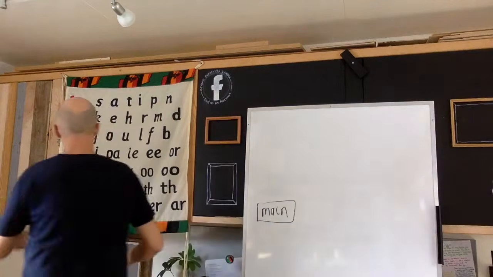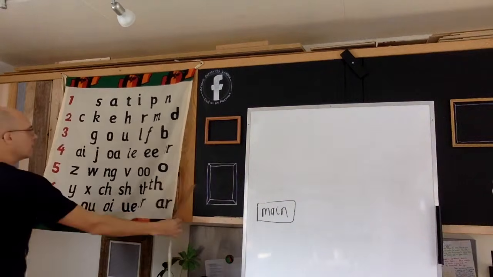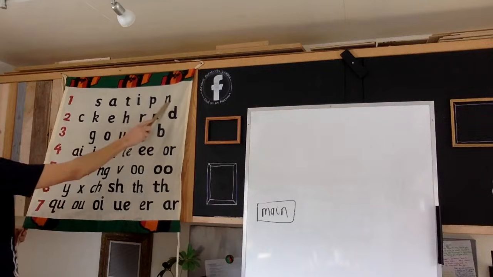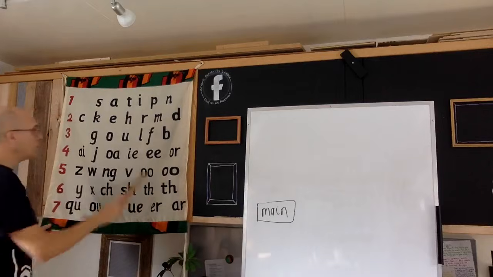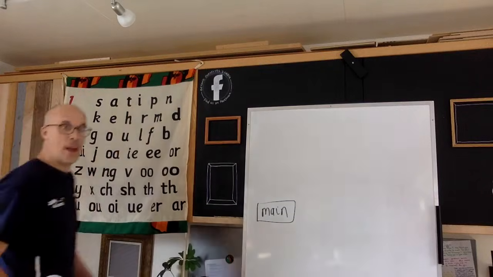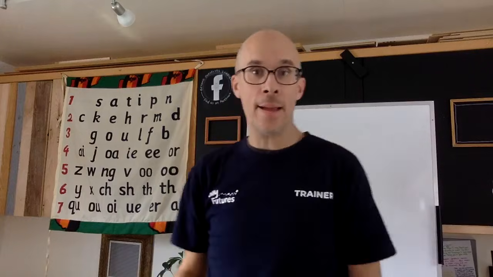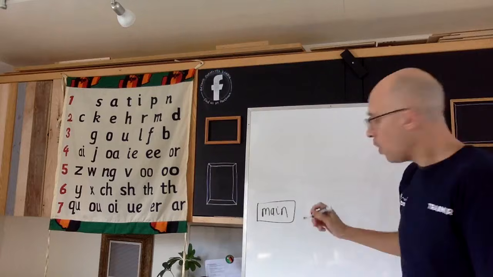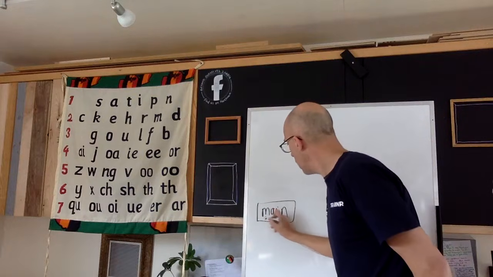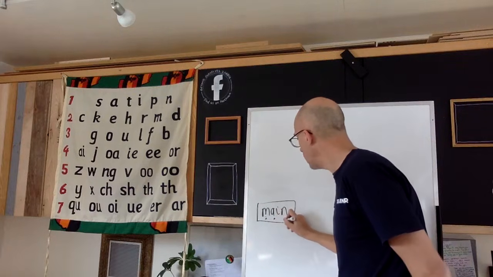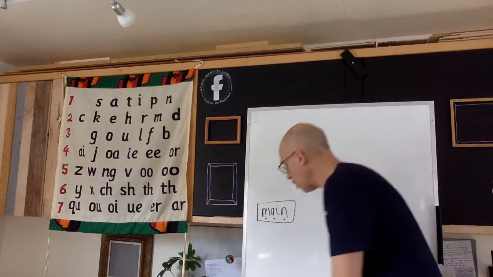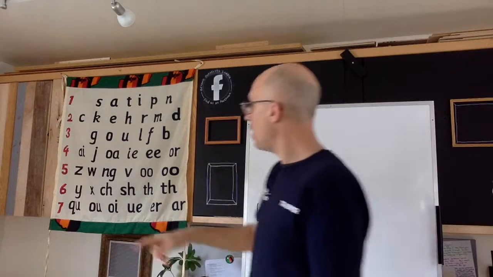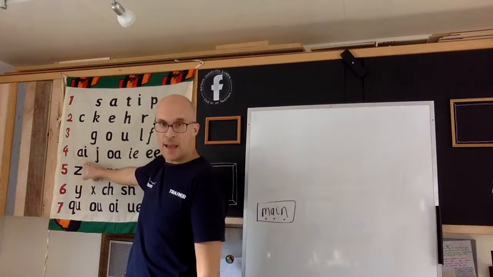So the A sound, I'll show you this. We've taught A, because when we're doing the word main, we don't say ma in, do we? But instead we say main. We've got 3 sounds. If you look at over here, you've got A, and okay, so main is not safe right now, but it becomes safe when you've taught the A sound.